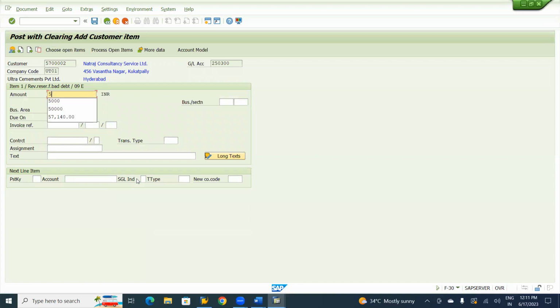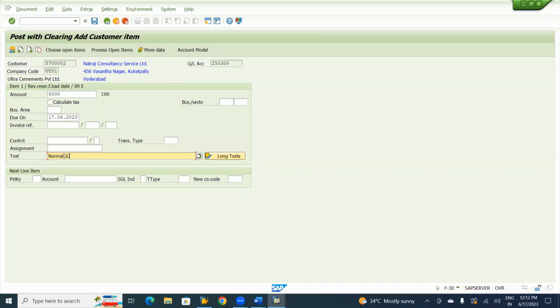Amount 5,000. Enter, and 5,000. Value date, due on, F4, F2. So here we are doing normal GL to special GL, correct?